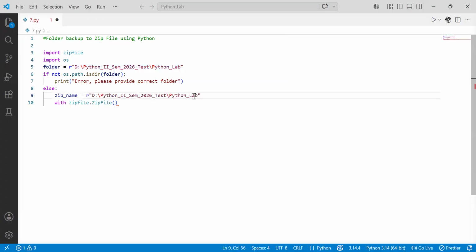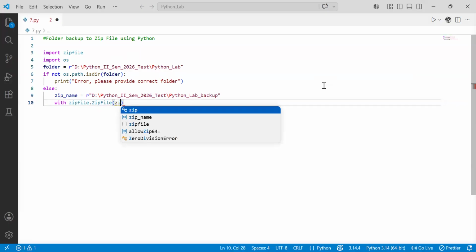Just give the name which we will get after creation of the zip file. For the Python lab folder, the name becomes Python lab backup. This would be the name. Understood? I have stored this in one variable called zip_name.